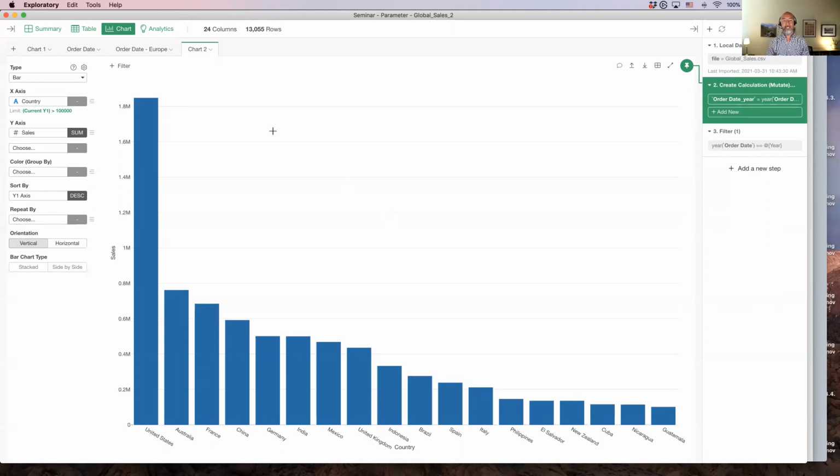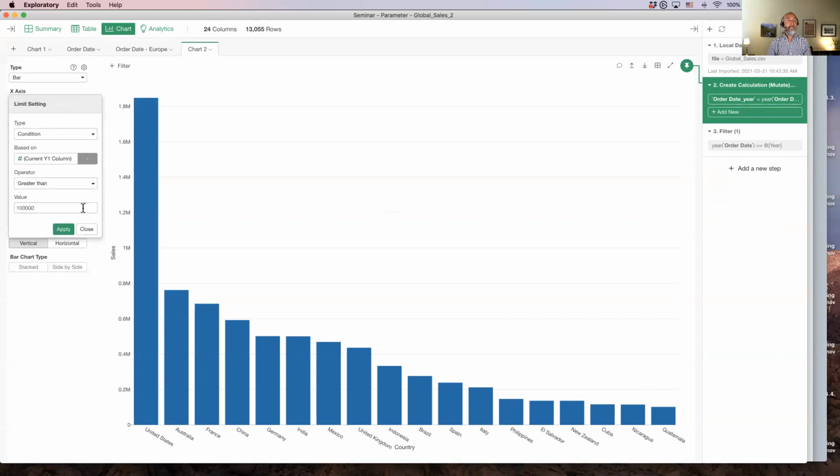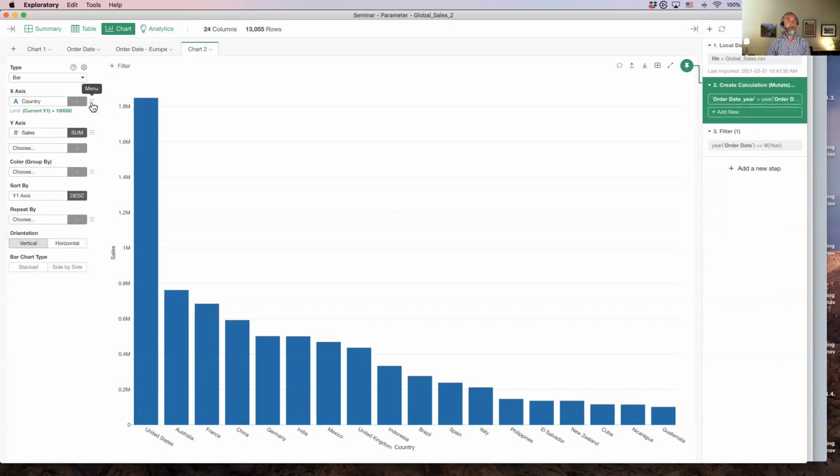But sometimes instead of setting a particular value like $100,000 or $70,000, you might want to limit only to the top 10 or top 20, top 50 countries. And you can actually do that as well. Just click on this green button, or you can go from that limit either way.